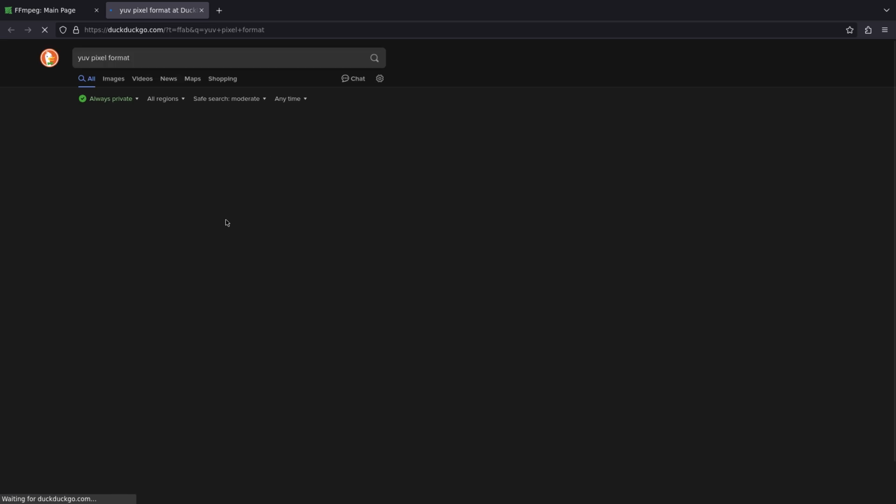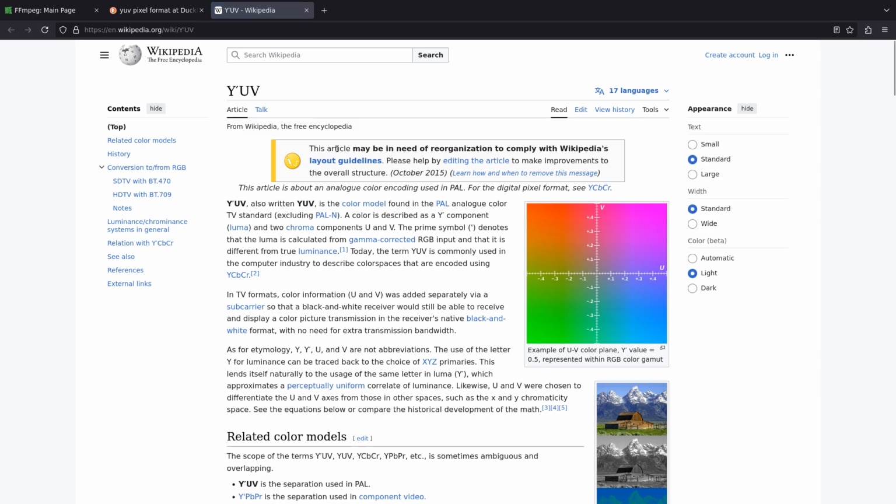Okay, so the first thing we're gonna need to do is YUV pixel format, because I do not understand how this works. I understand the basic details, right?